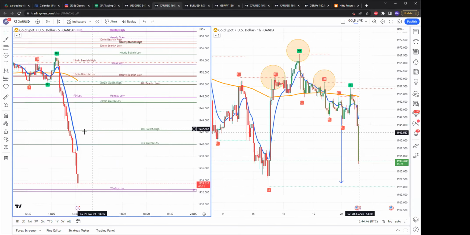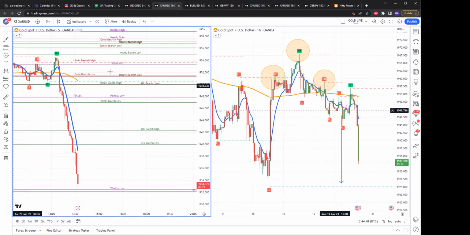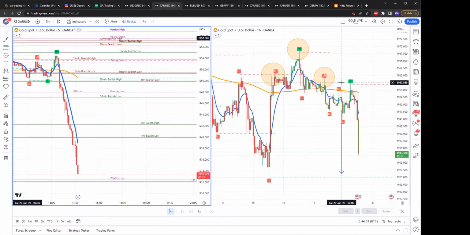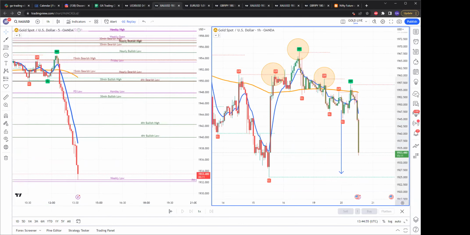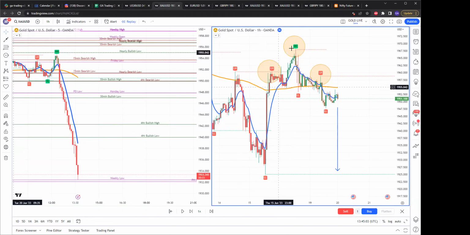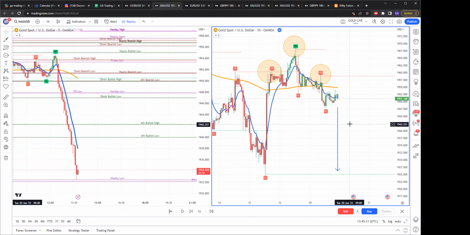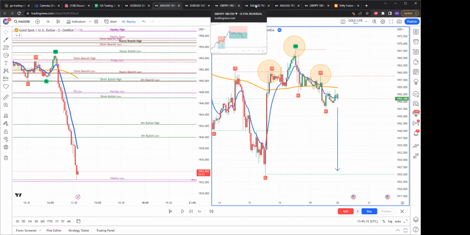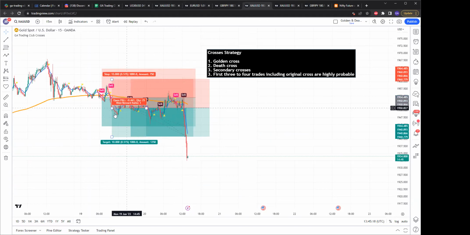The other thing, I sent this chart on gold. I saw this yesterday, and I sent this in the group chat right here. So I saw head and shoulders on the hourly time frame. So when I was trading gold yesterday, I saw left shoulder, head, right shoulder. So at that point, I started looking for entries, because this is on the hourly time frame and I don't trade the hourly time frame. So that's why I came to all these indicators we have. I came to the crosses indicator, and the crosses indicator is the one that was giving me sells. So at that point, I just look for an entry on it.